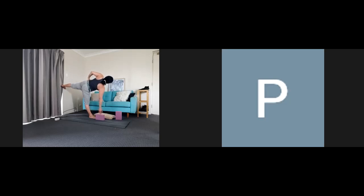Push down through your right foot, lifting your weight away so that you're actually defying gravity right now. Lengthen through the left side. Extend out through the crown of your head and then lift your left arm to the sky. Look up at your left arm. Press down through your right foot, lifting your torso away. Use the wall so you can press all your weight into the wall.